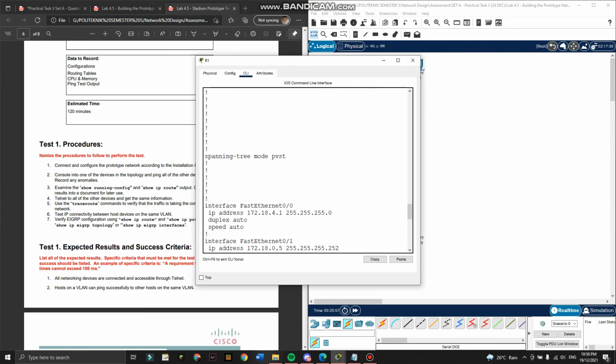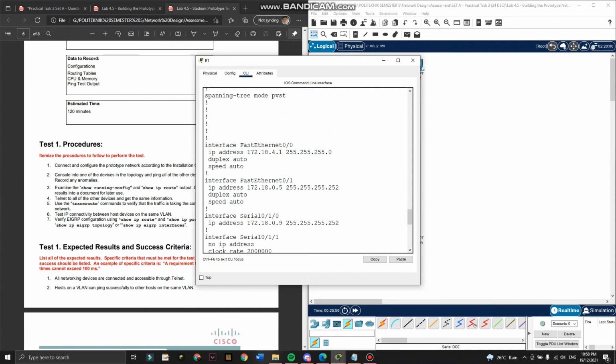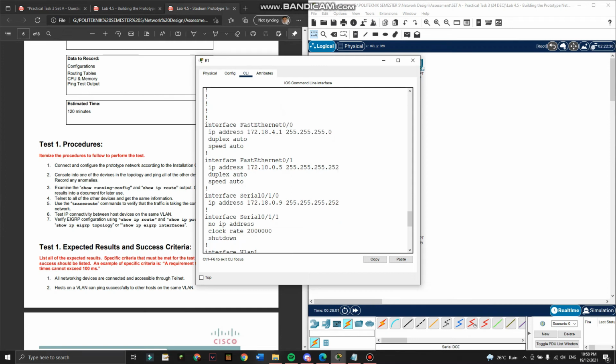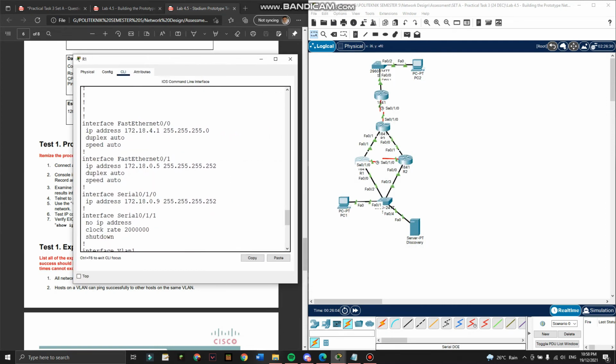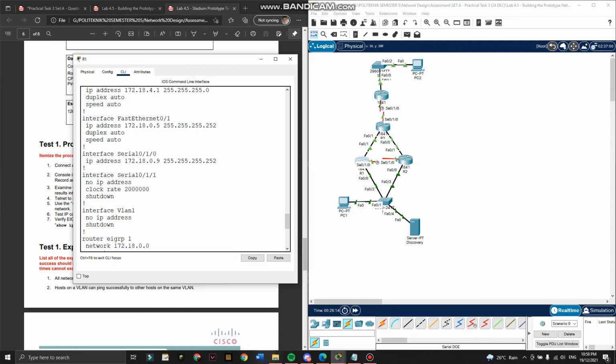Here, I configured the IP addressing for Fast 0/0 connecting to the switch, Fast 0/1 going to router 3, and 0/1/0 connecting to R2, and then the clock rate.